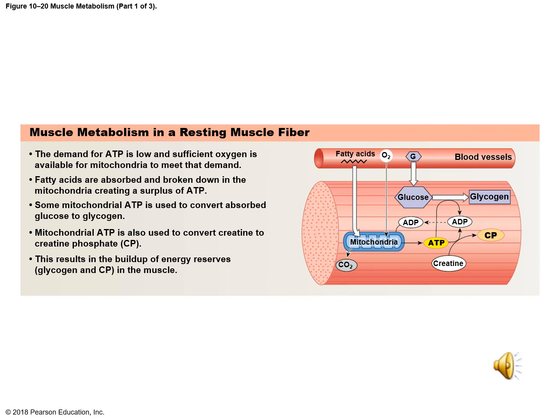At rest, the muscle will depend on aerobic metabolism of fatty acids to produce ATP. They're going to absorb glucose while it's resting, but that absorbed glucose is going to be converted to glycogen and be stored for later use when they need to produce more ATP. Any extra ATP the resting muscle is making is going to be converted to creatine phosphate. So we're going to have stored in that resting muscle 2 different types of energy reserves. We've got the creatine phosphate, plus we have the glycogen in the muscle for when we start actively metabolizing.